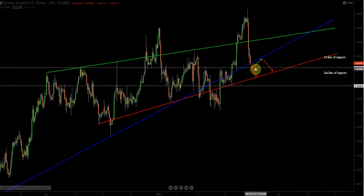It's possible that we have at that area a short-term rally, just back up possibly to this blue trend line. And if we do break that, that's possible too, due to the cables that are coming out this week. But as a second target, my second target would be this rising or ascending trend line that I have drawn in red.